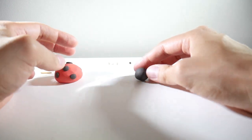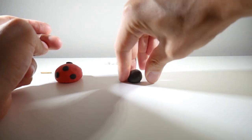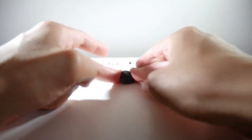Now, let's make the head. Take the largest black clay ball and flatten one side and the bottom. The shape you need is shown on the screen right now.